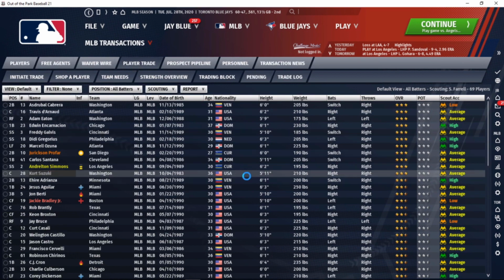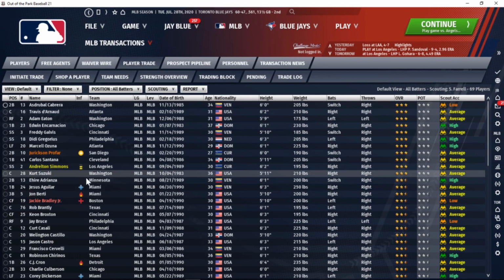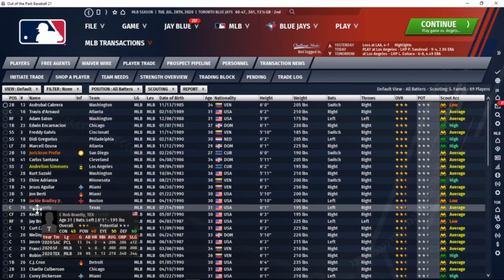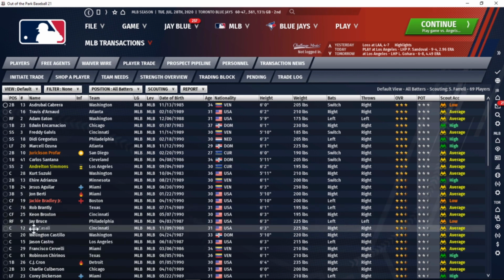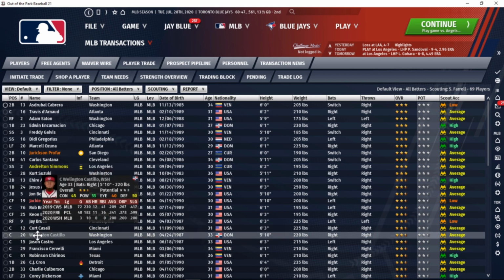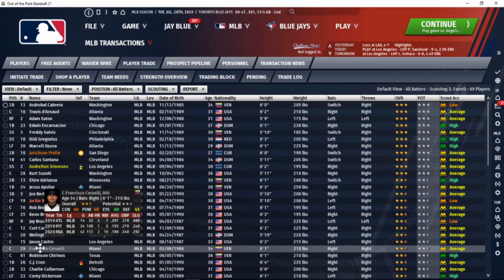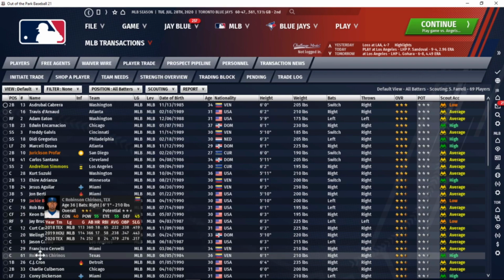Kurt Suzuki, another solid catcher, decent defensively, not as good as d'Arnaud defensively, much older than d'Arnaud. And he's not doing very much offensively. So right now, d'Arnaud is the best of the bunch. Rob Brantley, he looks like a backup catcher, 31 years old. Kurt Casale, not bad, but also more looking like a backup. Wellington Castillo, Jason Castro. None of these guys are really producing everyday numbers.